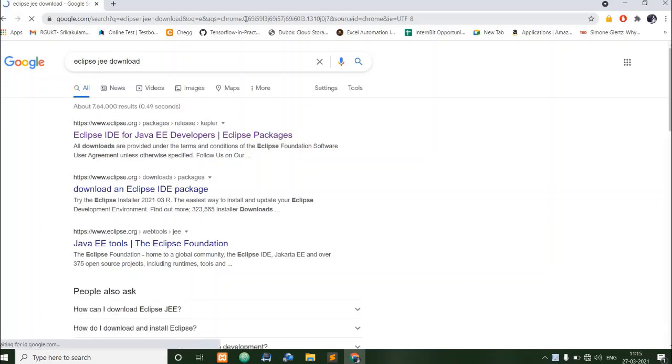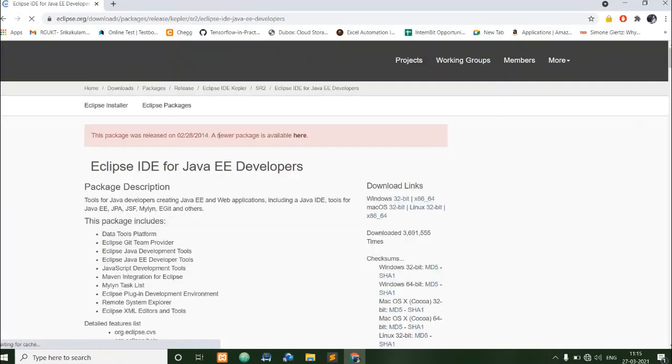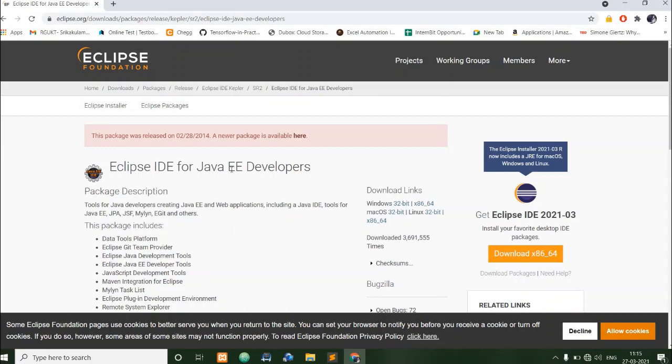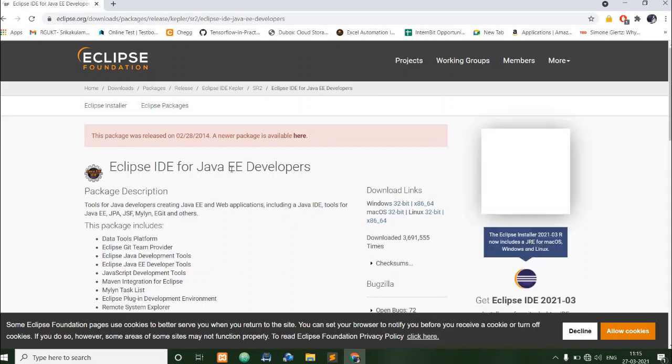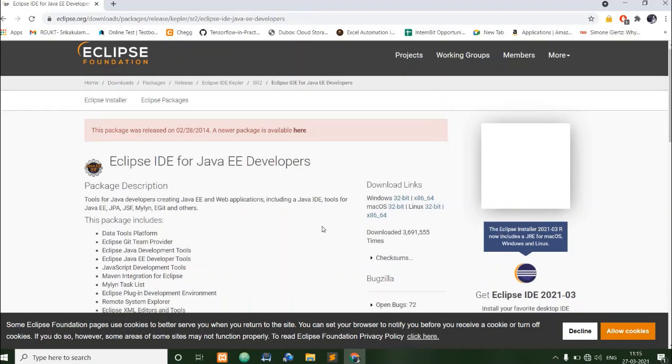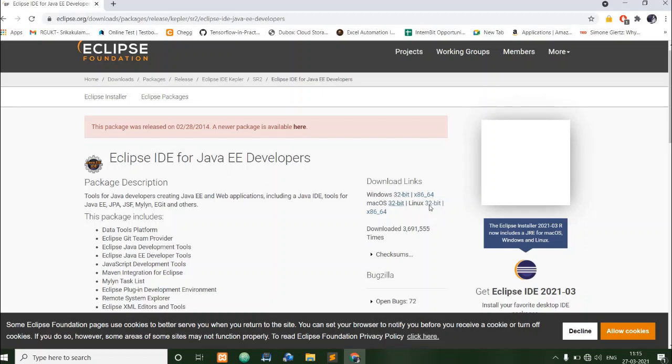The main aim of this tutorial is to build a web application or web service. When you are trying to build a web service, we have to make sure that the software we are going to use definitely has web service packages. In some Eclipse JEE, there are no web application packages. So in spite of that, you can install the Eclipse JEE for developers. When you install certain software, just check the project description to see whether it contains the web application packages or not. So now download as per your requirement.